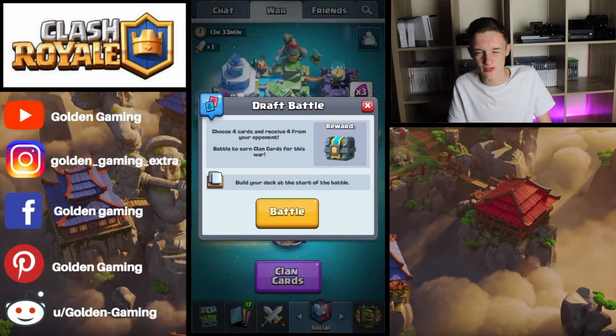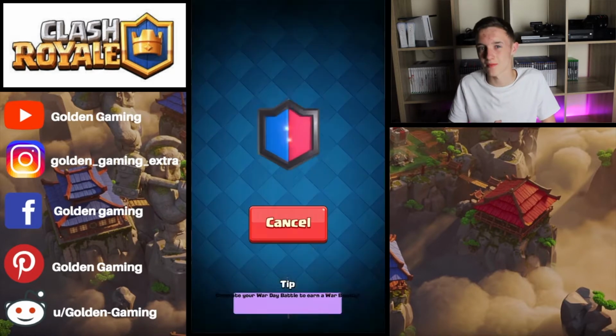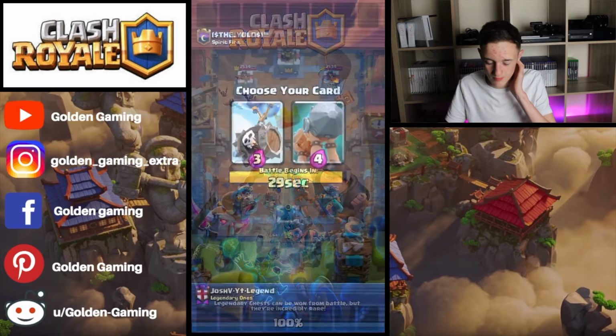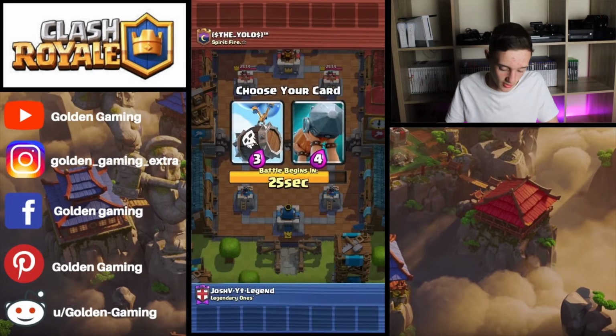So, pretty much a hard counter, I would probably say, because it's just got the Mega Knight and the Royal Hogs, which are both hard-hitting ground troops. So in theory, I definitely should have won that, and I did.